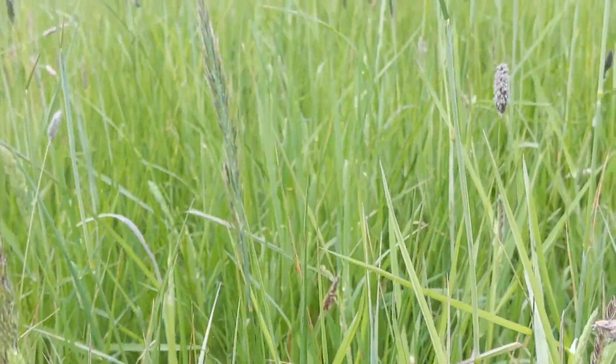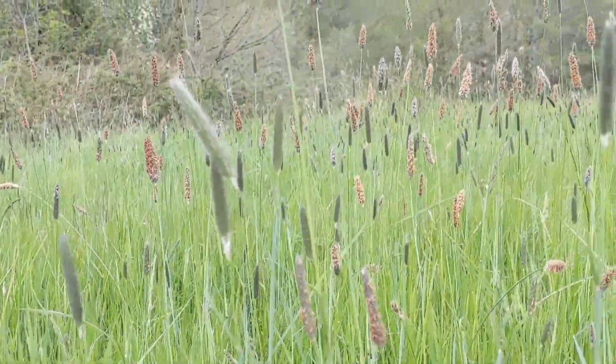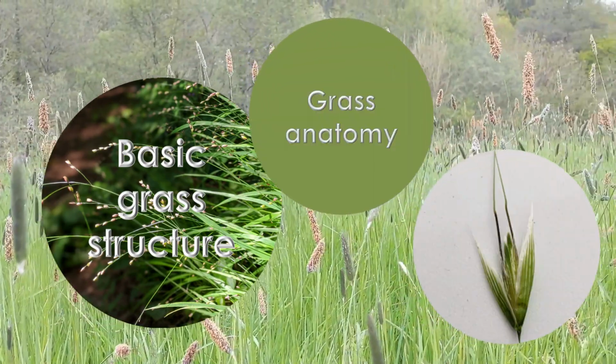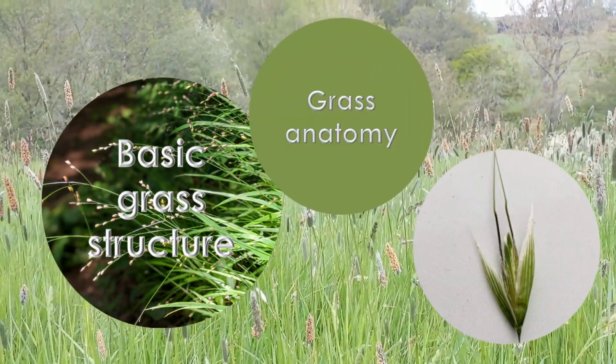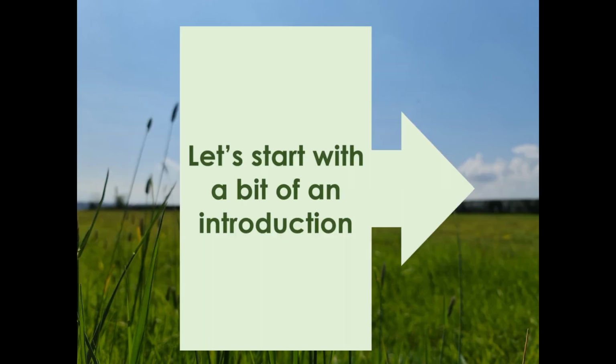In this first episode of my Classes for Grasses video series, we are going to cover basic grass structure and anatomy. This will then give you the tools to understand the fundamentals of grass identification. Grasses. They can seem really difficult at first, and most of us, probably if we admit it, avoid at all costs having to identify them.